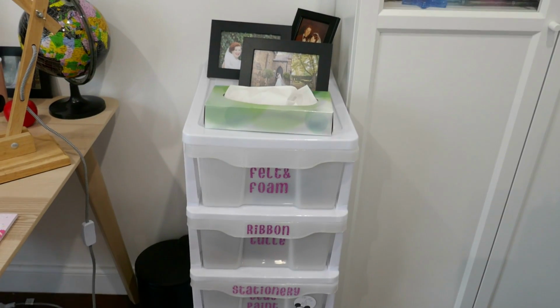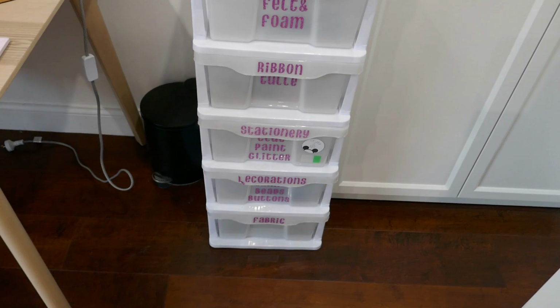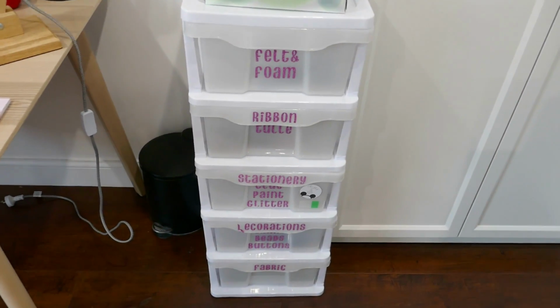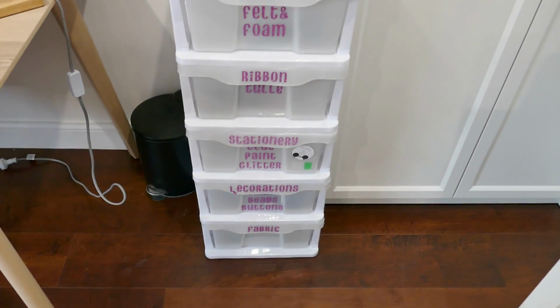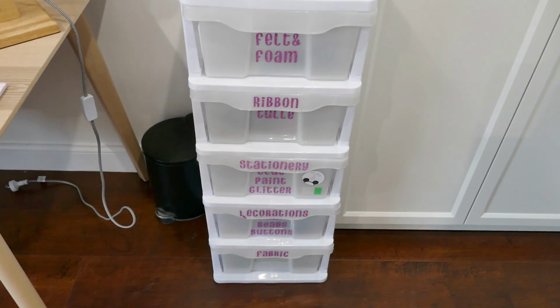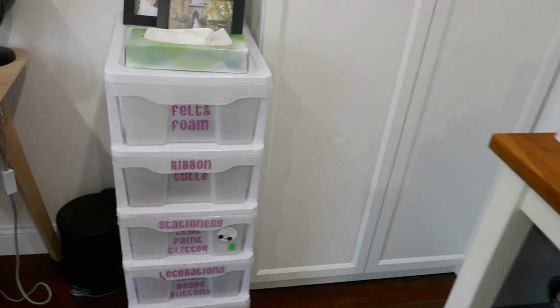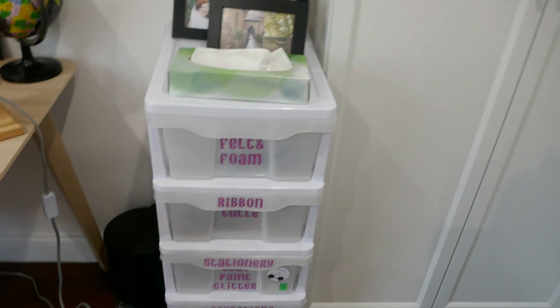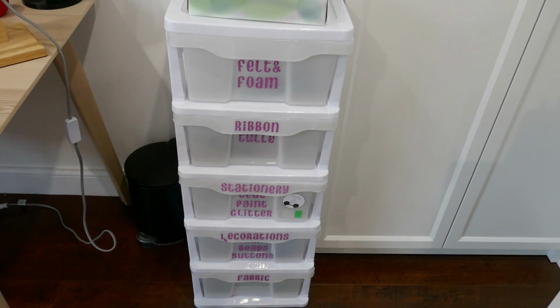Okay, so this is what was the extent of my craft storage when we lived in Australia. I was just working off of our dining table, and so as you can see, it's just got my storage, and I just love that there was one drawer for fabric. Like, how funny. You know what it's like when you first start crafting, and this project was meant to be, oh, I'm going to make some Disney ears to take to Disney World, so then I won't have to buy them, and it's going to save a ton of money. Well, obviously now it's turned into a full-blown obsession, and yeah, what can I say?